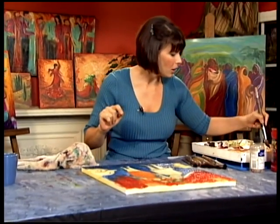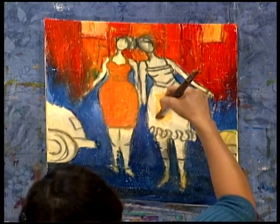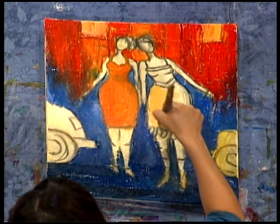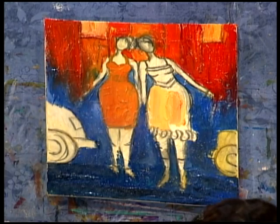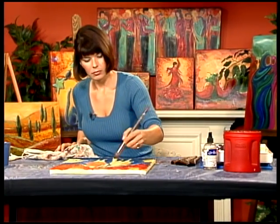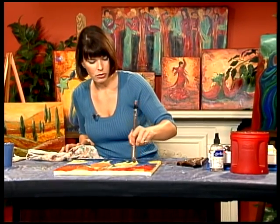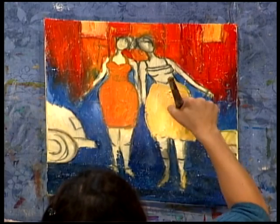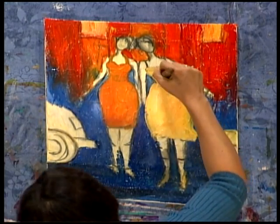And let's see, for this girl, I am going to take just strict yellow and white, and make a very bright dress. I really want them to pop out, and I really want to stay within the orange, yellow, blues tones. Kind of putting on the base coat right now. This is what I love about having texture on my pieces too. It makes it fun to kind of paint around it. You kind of get this nice interest to your piece. Later you come back in and add the details of the dress.